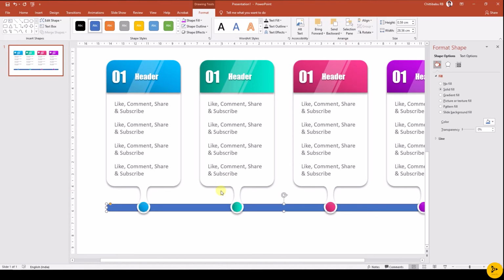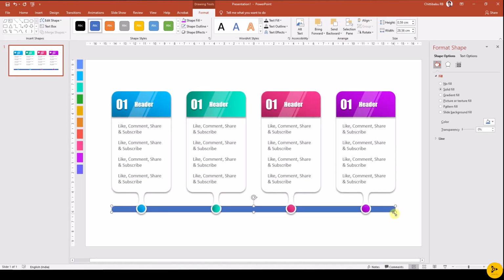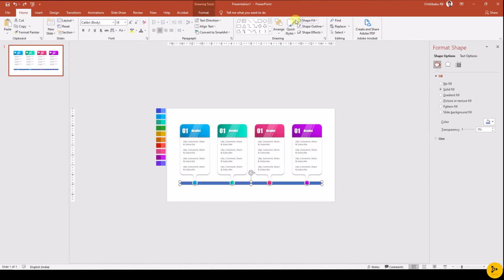Send to back. Remove outline and add light gray fill.